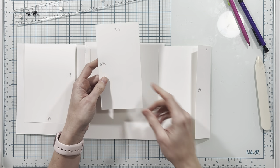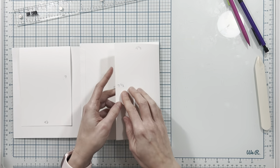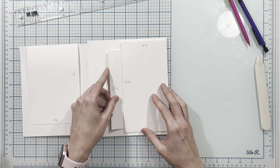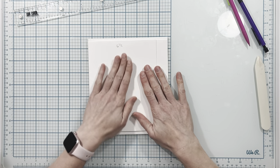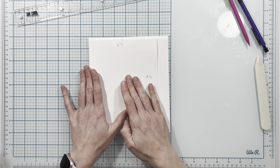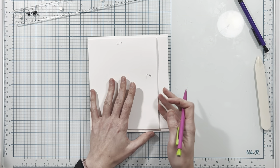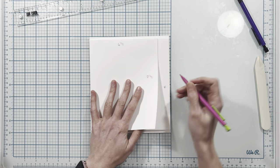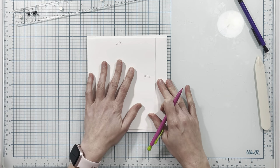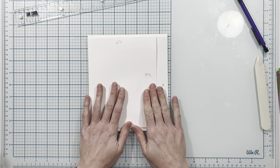This three and a half by six and a half inch piece is going to go here as a photo mat. I'm going to close this for now and place it right here inside the base of the page — it's actually going to go on the front. We are going to cut into the decorative paper when we place it to make a tuck spot and we'll have that photo mat on the front page. For now I'm going to place an R here and an R here because I think I'm going to put ribbon here — though I may come back and change this to magnets, but for now the idea is a ribbon closure.